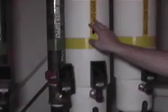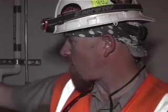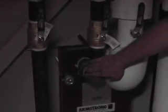This heat exchanger is for our heating water and our loop water. In the winter time, our loop water is cooler. We would absorb heat from the heating system. We've got our heating water coming in here, heating water coming out here, our loop water coming in down here, our loop water coming back out here. These each have thermometers on them. Our heating system is not on right now because it is summertime.